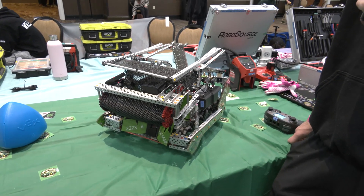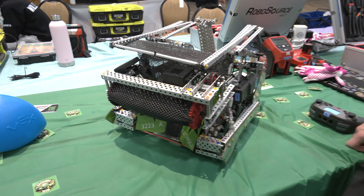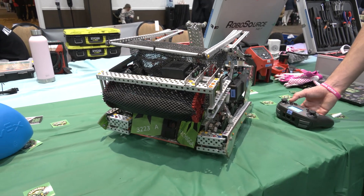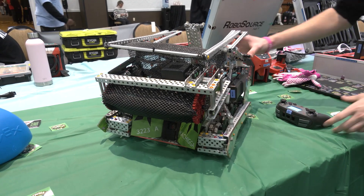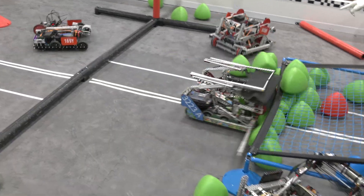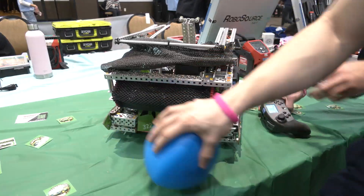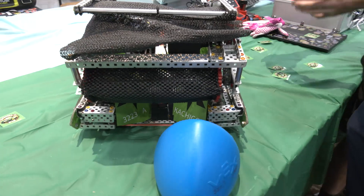From a skills standpoint, your team is one of the best in the world, so it's definitely worked out for you so far. Let's keep going — Liam's going to be covering next. Let's talk about the intake that you're using, Liam, and then get to this big blocker that you have as well. So we've spent a lot of time on our intake and it actually has two modes.